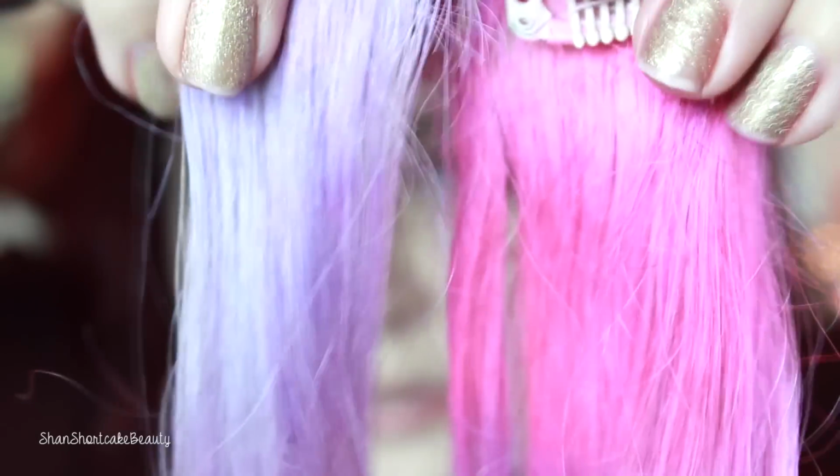So you can see how they wore over time. This one's definitely thinner. That was another thing. The Bellamy ones shed so much. I was so disappointed. So don't mind that string. I should have cut that off a long time ago, but it was always hiding in my hair and you never noticed it. So you can see how they held up.